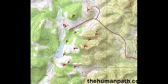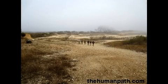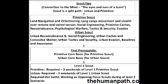Just like the combat medic works into security more in a close range, the scout is really more of a far range, distance range type of security, as well as just a constant security that you would expect. Basically, you can describe the scout as the eyes and the ears of the team. So gathering information from all those different areas, and that means also sometimes being stealthy and sometimes being hidden, and sometimes that means being right in the middle of things and still hidden, but hidden in plain view.